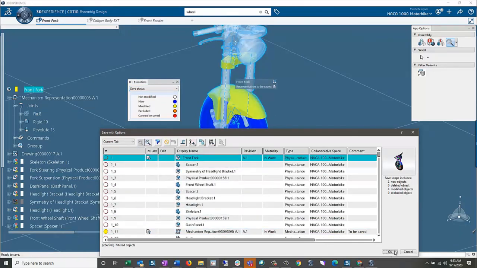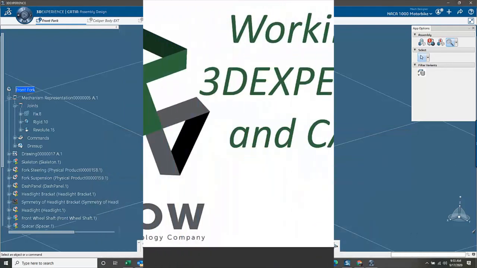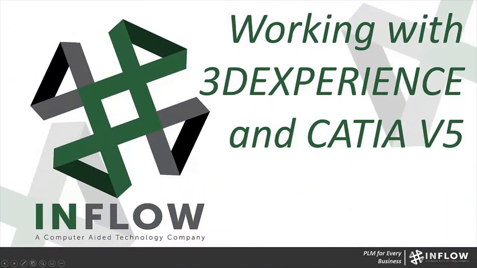So next we're going to talk about working with 3DEXPERIENCE and CATIA V5, the predecessor to 3DEXPERIENCE. The way in which 3DEXPERIENCE allows you to work with CATIA V5 is that 3DEXPERIENCE is still used as your business process platform as well as your PLM and PDM, but CATIA V5 is now a separate, specific CAD authoring tool that allows you to communicate in real time with 3DEXPERIENCE and update your geometry as well as your metadata and connections, and everything else that 3DEXPERIENCE stores for all your data. It's just that CATIA V5 is now housing the CAD design portion of it.